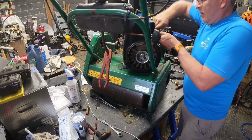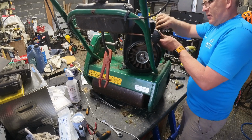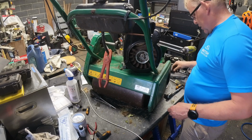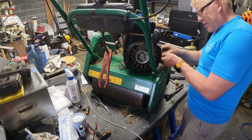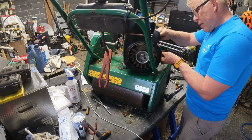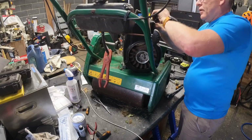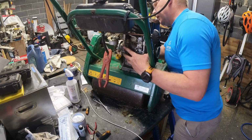Slacking off that one. It talks about don't do up the bolts until you've got all the bolts in. Well, I've done this side one up and I haven't got the. That's it. And an 8. That's then gone. Right. So we can make this back up again now.